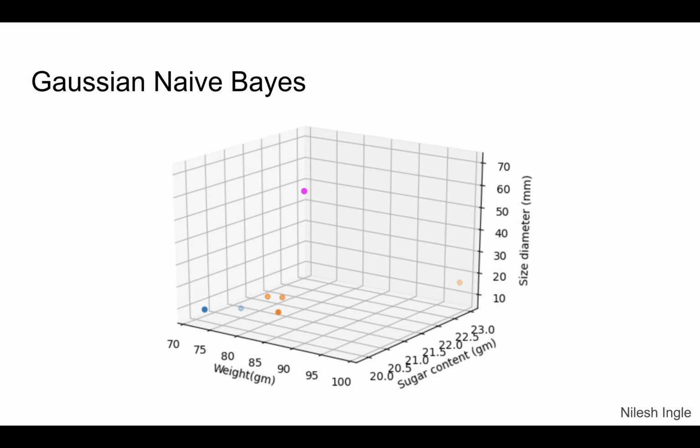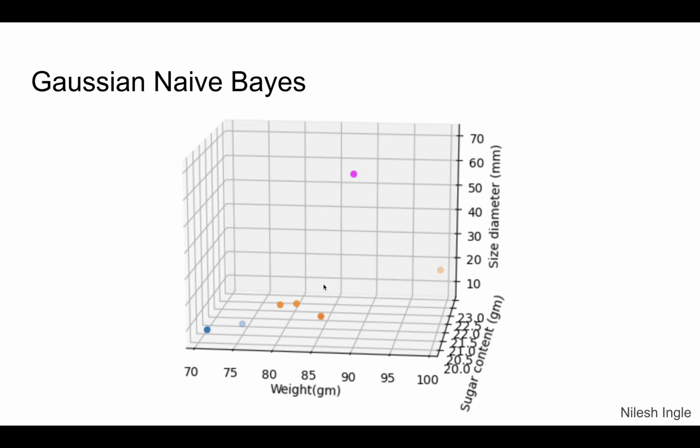Now we can look at visually how that could look. So blue represents the apples that were not sold, orange represents the apples that were sold, and the magenta dot shows the test apple that we classified that it would get sold. And here we can see that it is far away from these orange data points, but it's still on that side. So if we look from the other side, you can see that it does belong to this side of the group rather than on the other side.